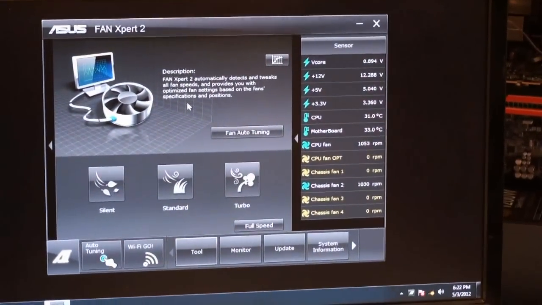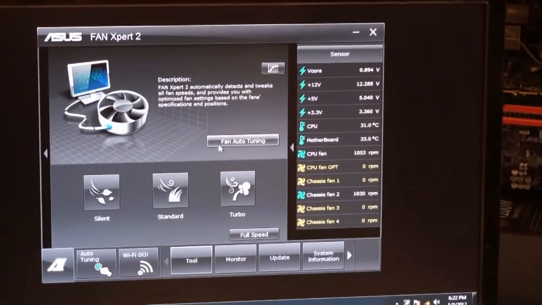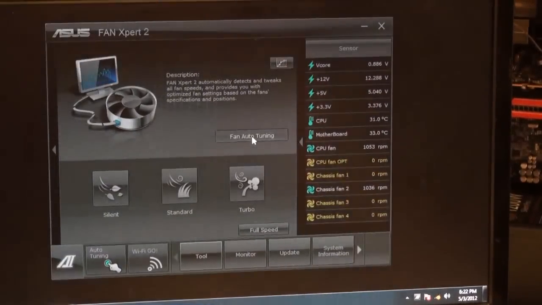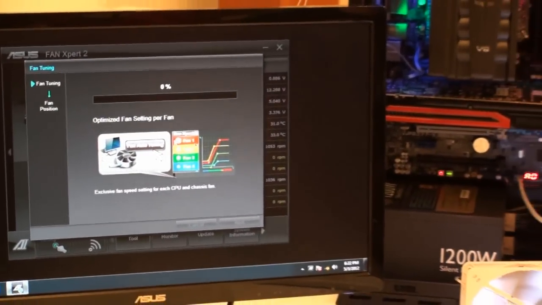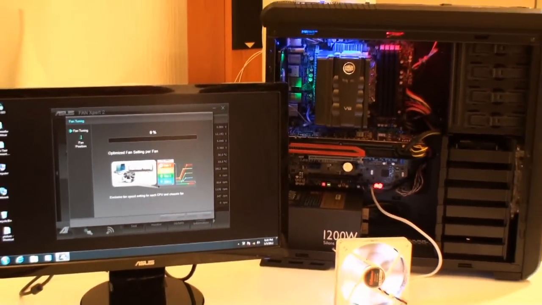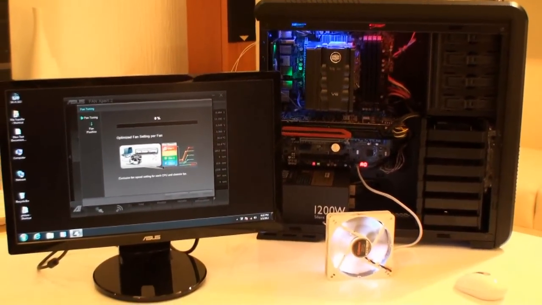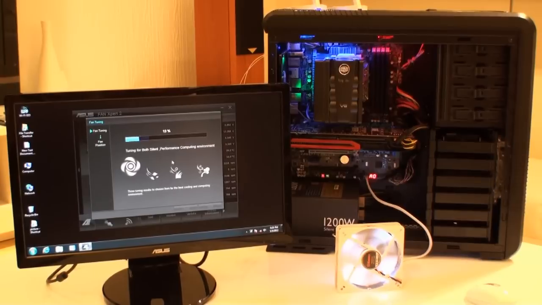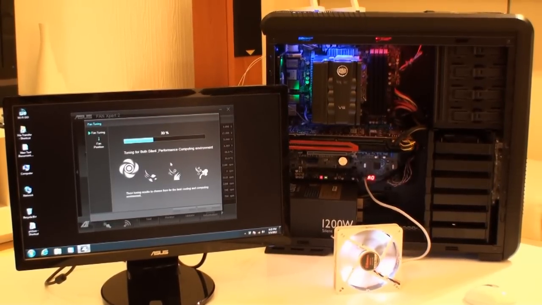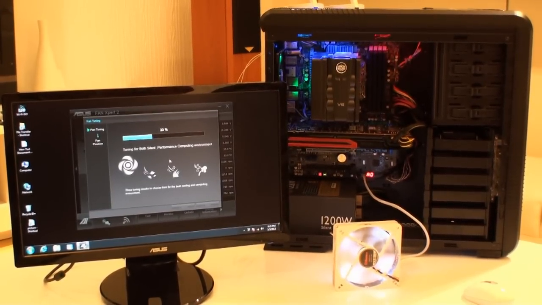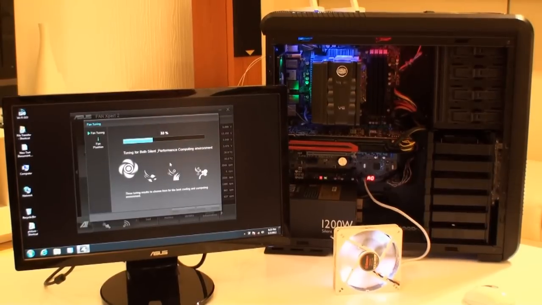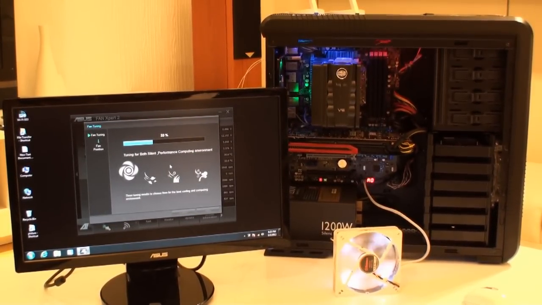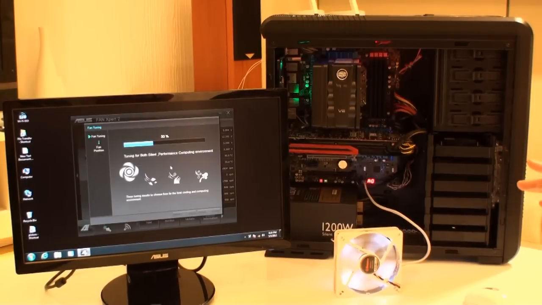What is new in this software is it has a fan auto-tuning feature. So what that does, let me start it. You can see all of the fans inside the system. Now this is all of the fans that are connected to a 3-pin fan header on the motherboard have instantly gone to 100%. So what it's doing is it's measuring the grades, I guess you could say, from 100% down to 0%. It's measuring the RPM of each fan, the maximum down to the lowest.